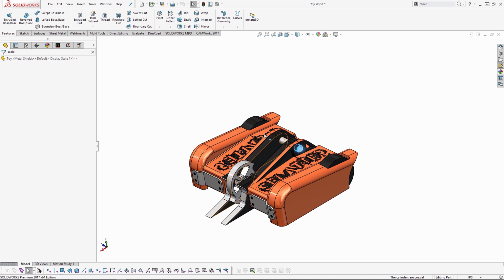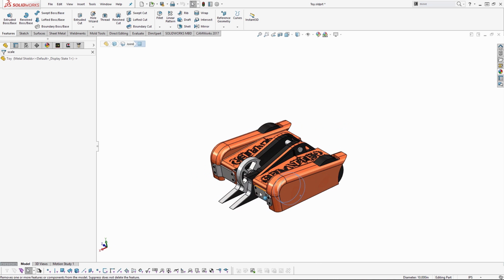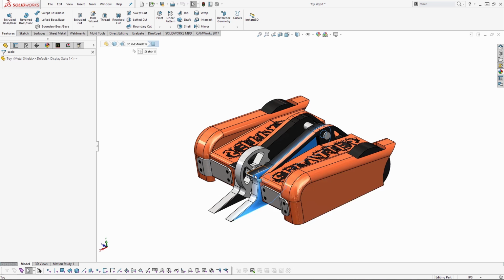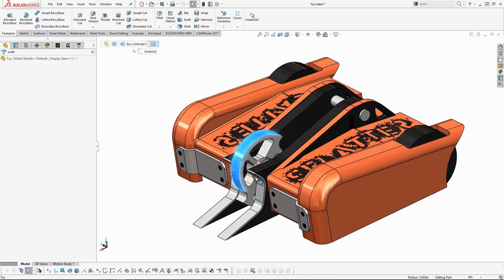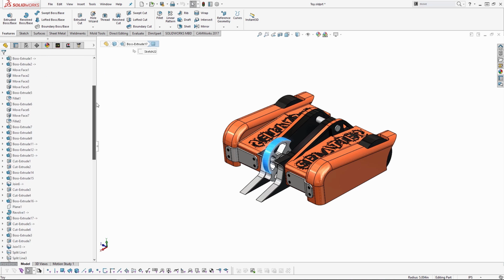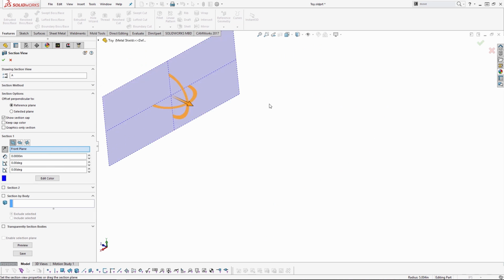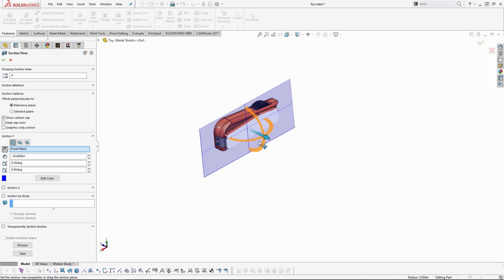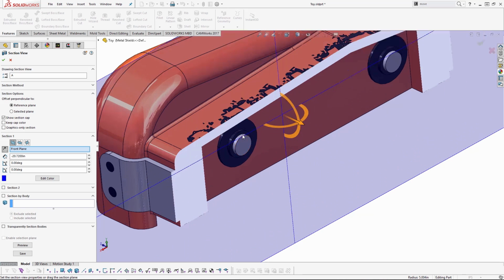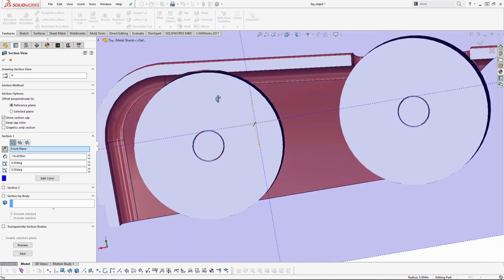So parts that are meant to move in here are the wheels. Each wheel is meant to move. This arm is meant to move up, and this guy is meant to spin in a circle. Okay. And none of those had proper clearances. So in this feature tree, I went through and made all of those clearances using, in most cases, move face. If we look at a cross-section view, we start to look at some of these wheels, you can see some other things that I did.